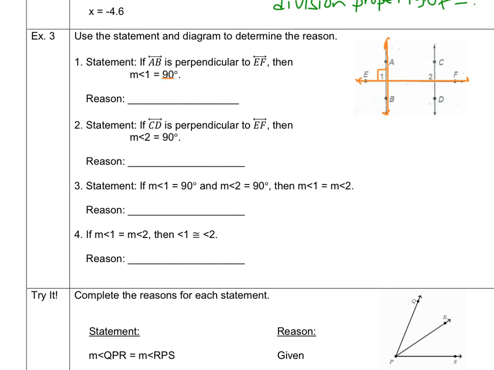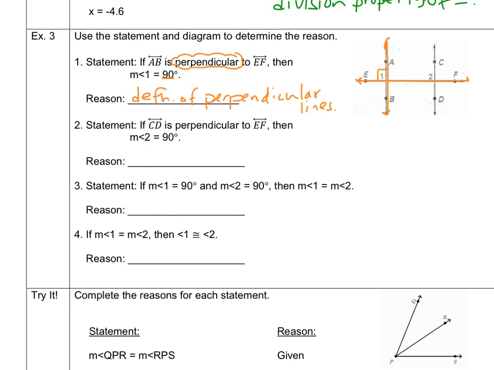How do we know that's true though? How did we learn that perpendicular lines form right angles? Anytime I ask you how we learn something or how we know it's true, it's because of the definition. The reason then, it's not definition of right angle because right angle isn't listed in the statement, but the word perpendicular is. So we know based on that and the definition of perpendicular lines, that perpendicular lines form right angles, which do then equal 90 degrees. So definition of perpendicular, there's a D right there, and then lines. That's how we know that that angle would equal 90 degrees.